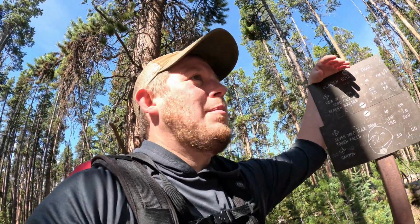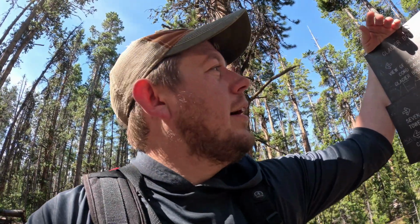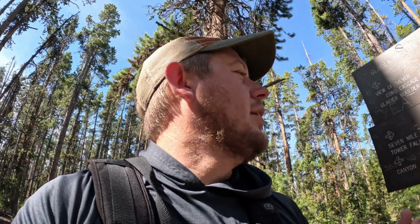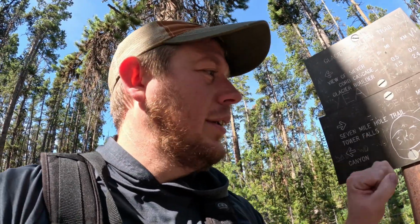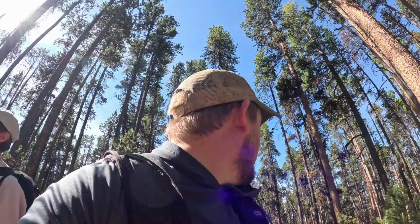We come to a mile marker sign, and there are a couple of funny things. There's graffiti on it, "Bears Rule," which isn't wrong, all spelled correctly too. Someone wrote in "Washburn." Once you get past 7 Mile Hole, you're going to the Washburn Trail, but nothing on here says Washburn. Also, the Park Service puts this up, right? There's a typo. Tower Fall is not falls, plural. The people who named Tower Fall wanted it named singular, because it's a singular plunge. The park knows this. Park maps have it correctly, the sign at Tower has it, but that mile marker said Falls. Government work, right? Anyway, people are catching us. Holy shit.